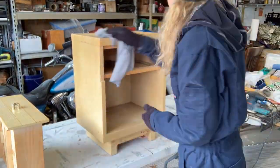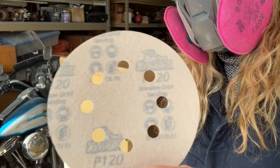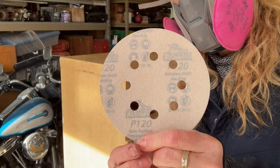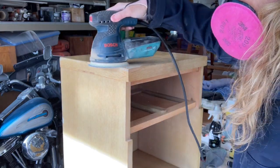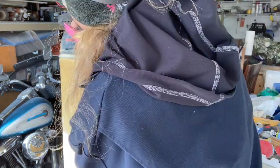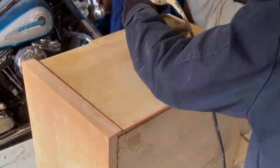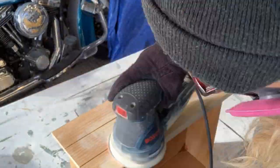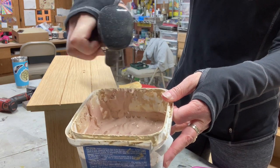I'm using vinegar and water to clean off my piece, and I am starting with a 120 grit on my orbital sander because I'm not quite sure how fast I'm going to get down to the veneer. Veneer isn't very thick, and I didn't want to wreck anything. There was already enough destruction on this piece.